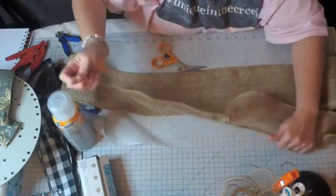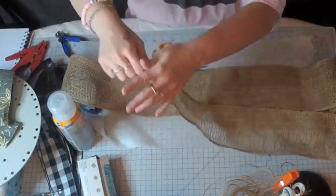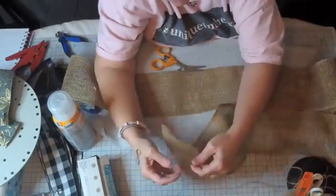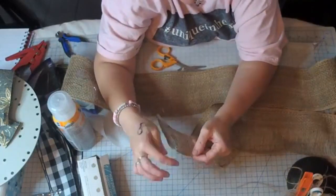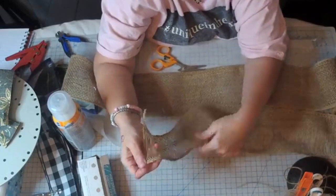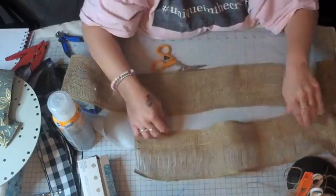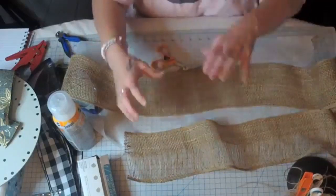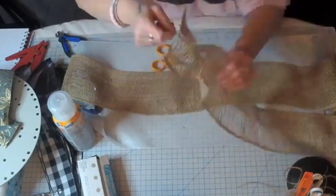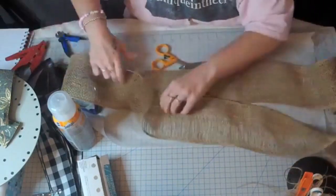Okay, so I leave one string left right in front of the edge of the burlap. So you can see all the sewing here. So these are not going to come undone. Some pieces do come undone, but it's okay because once we finish the center, you can just cut those away. So now I'm just going to flip it over and do the same thing. We're just going to keep pulling all these.